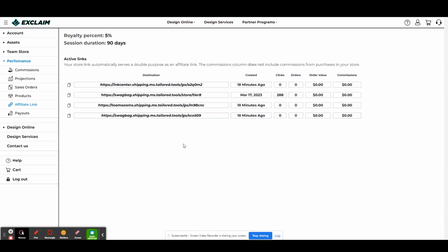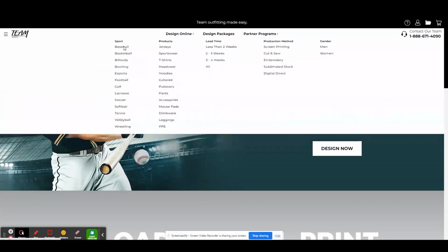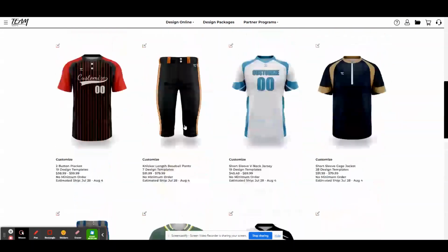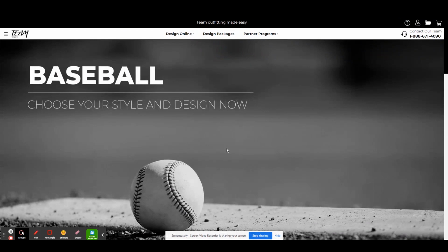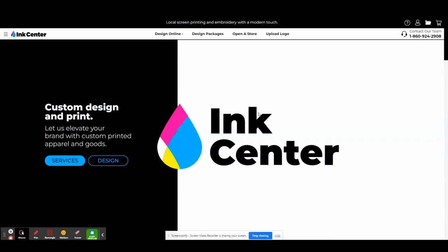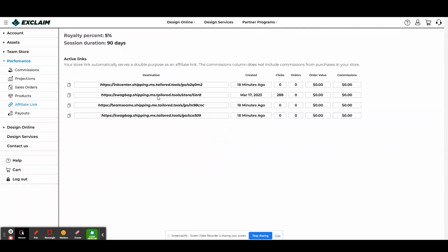So the last 2 referral links that you have are for our other brands. So one of them is for Team Seams, which is our sports jersey brand. It is the same functionality as Exclaim, but for team sports. So if you play for other teams and other sports, or if you're on a campus or in a school and you want to introduce other coaches to our platform, you're able to do that through Team Seams, and you can use your referral link to get credit for that. The last one is our brand for businesses. This website focuses more on just the basic apparel items, t-shirts, hats, and hoodies for small businesses, corporations, franchises, anything like that.